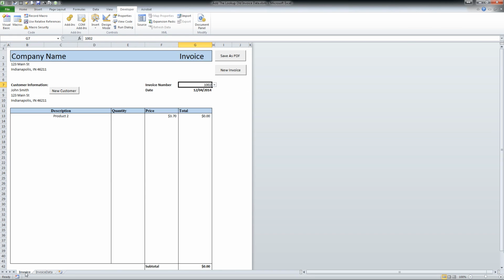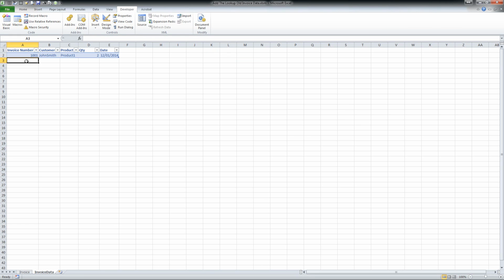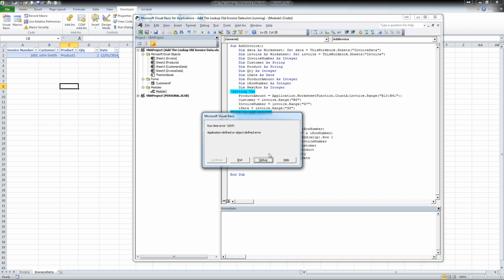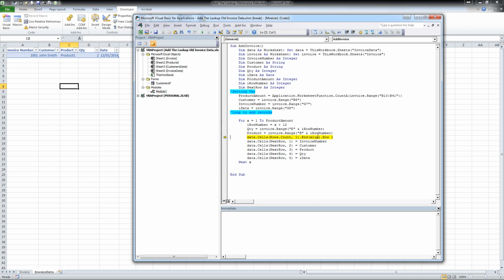So now when we run it, it should put this here. You can go up here to the green arrow, or you can push F5 and it will run it. Debug. Oh.